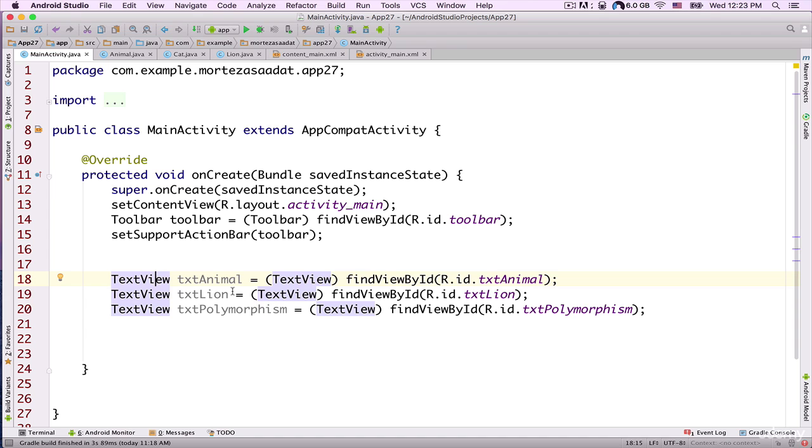The first object is txt_animal, and here I referred to the name of this id r.id.txt_animal, and the second object is txt_lion, and here I referred to the name of this id r.id.txt_lion, and the third object, as you can see, is txt_polymorphism, and here I referred to the name of this id txt_polymorphism here, okay?